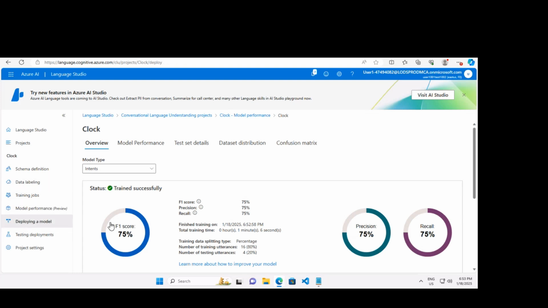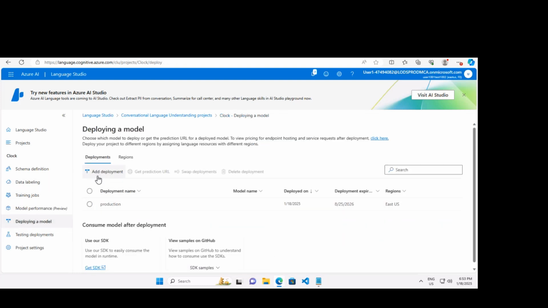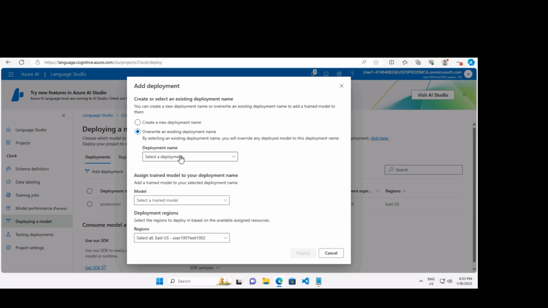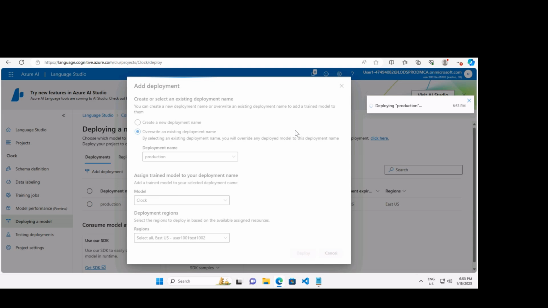Right now we are ready to deploy a model. We add new deployment and override an existing deployment, which is production. And the model, we select the trained model and we select deploy. It may take some time.